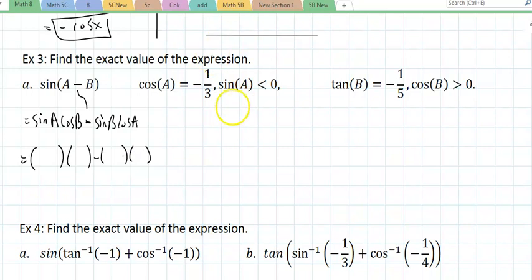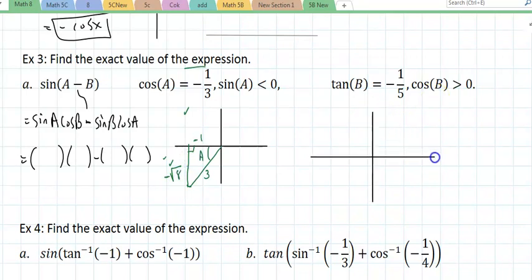And the way it works, cosine is negative and sine is negative. I know the triangle is in the third quadrant. I am going to ask you to sketch the graph of the triangle. I'm going to say find the exact value of each expression. Make sure to sketch the triangle. Adjacent over hypotenuse, that's negative. And in this quadrant, y is negative the square root of 8 or negative 2 radical 2.